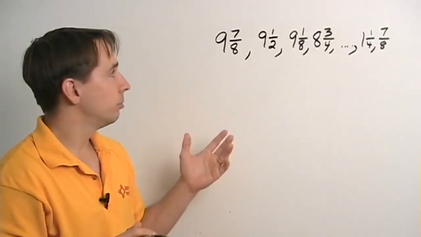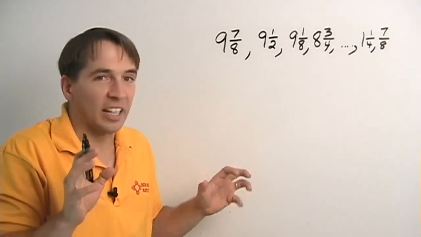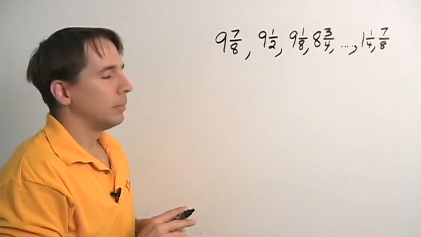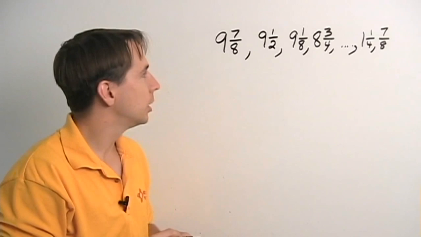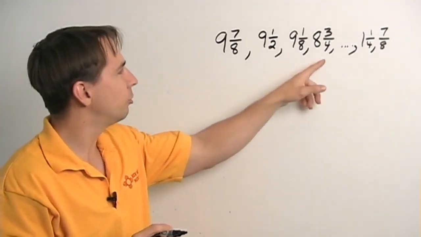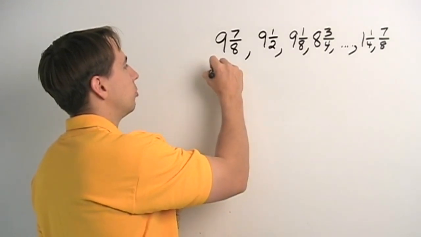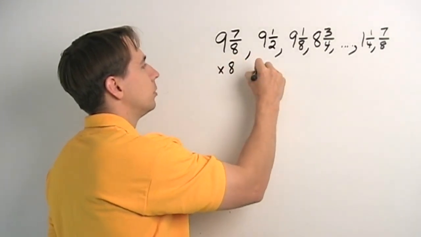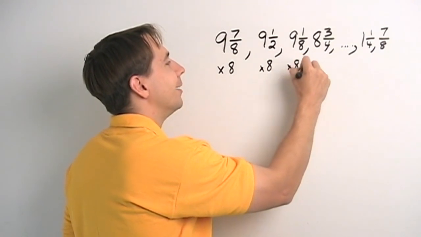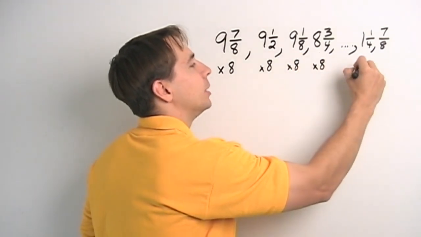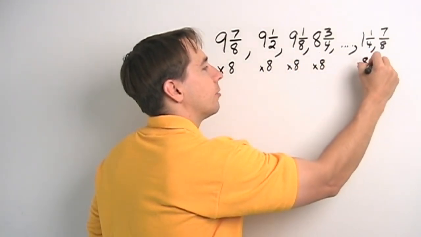Well, the first thing we think, after thinking, eh, fractions, nobody likes fractions. We think, well, how do we get rid of the fractions? And we see that all these denominators are 2, 4, and 8. So if we just multiply everything by 8, if we just multiply each number by 8, all the fractions will go away. And that makes us happy, because we don't like fractions.